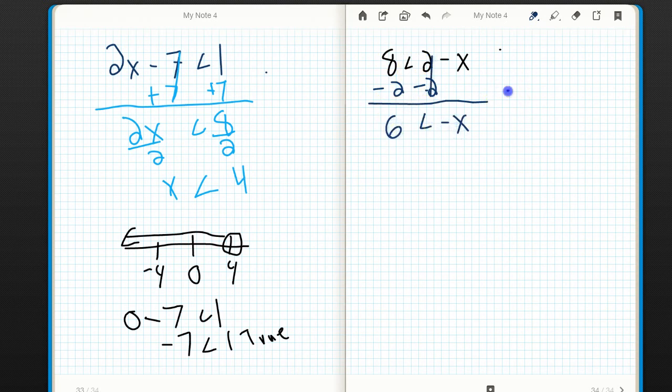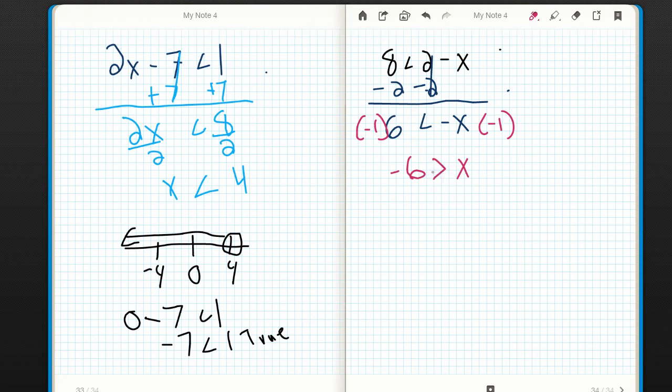Now, how do you get rid of a negative? Well, you multiply by negative. So multiply by -1, multiply by -1. -1 times 6 is -6. Negative times negative is a positive. Now ask yourself this question. Did we multiply or did we divide by negative? You should say, yes, Mr. B, we multiplied by -1. So since we multiplied by negative, we need to switch our inequality.